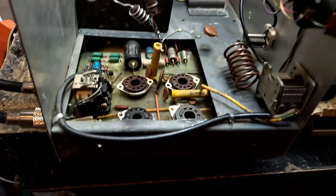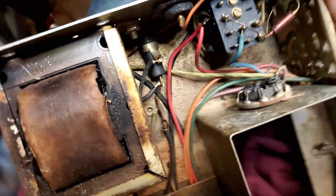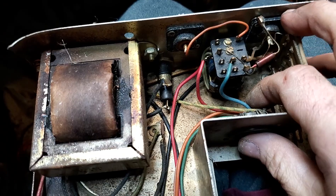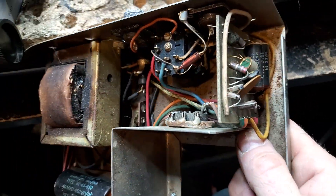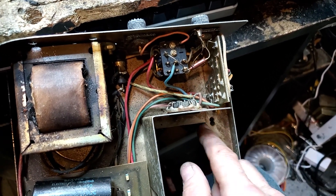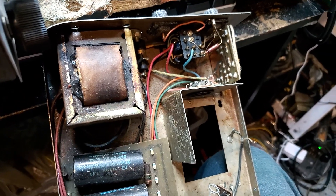We like to do things a little different around here — those driver tubes will not be running on AC filaments; I'm going to convert them to DC. In the DC application, the only pins being used are filament input; the rest is grounded. Because it's a DC box with the filaments not being AC, it requires no bias for this tube — literally makes it a zero-bias tube. This is a six-volt tube; what they do is run a resistor in the application with a single tube so the circuit thinks there's another tube there. We don't need that because we're going to have two tubes.